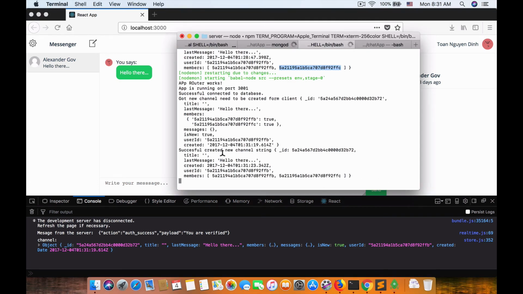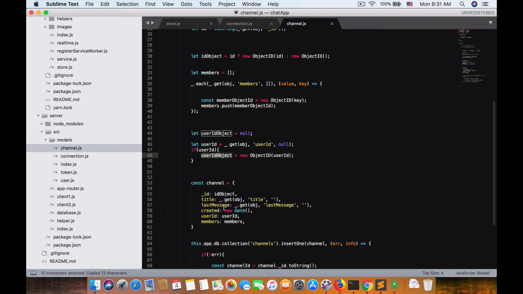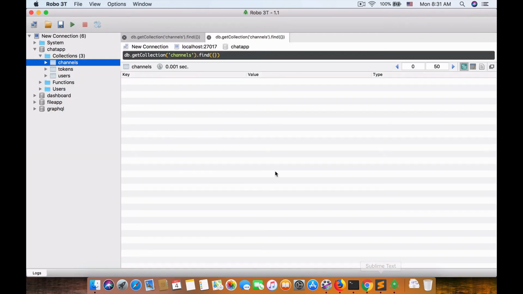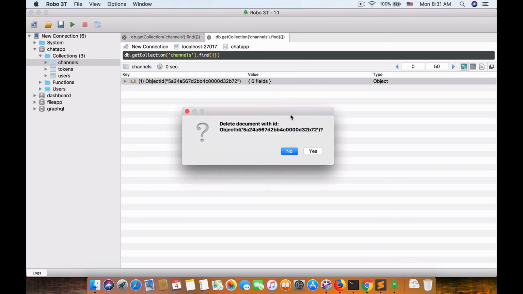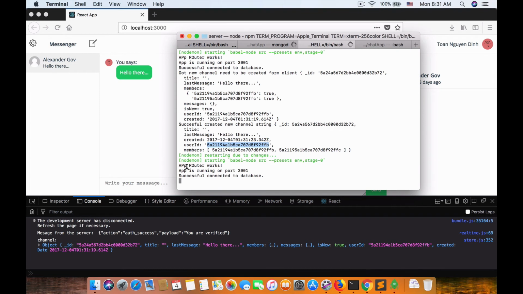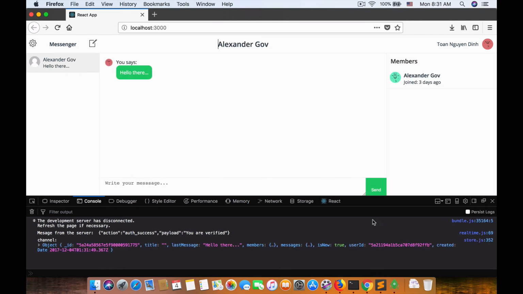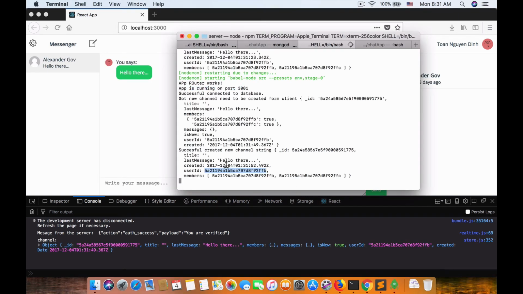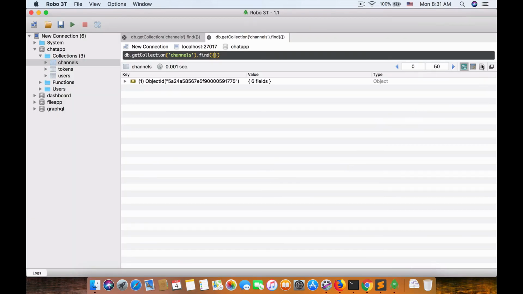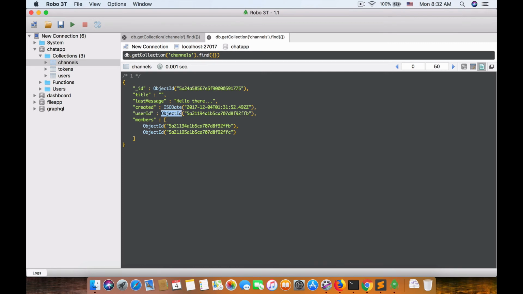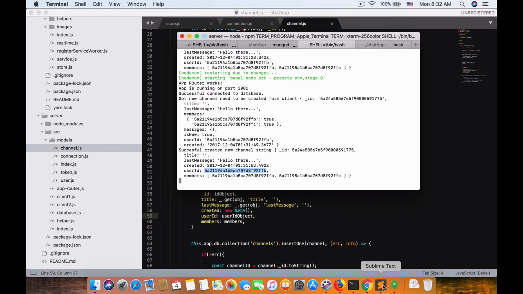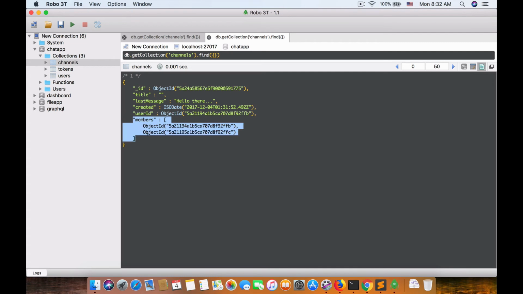And so in our console we got a successful create new channel. Now the user ID object, sorry, my mistake again. So I have to remove this, and so we can see it's much better. Refresh the server again, and one more time, Alex, and hello Alex, and now you should see user ID to be ObjectId, and cool. And refresh, here we can see it's now user to be ObjectId, and member, list of member. Alright, cool, that is good. And here we got a member inside this channel.